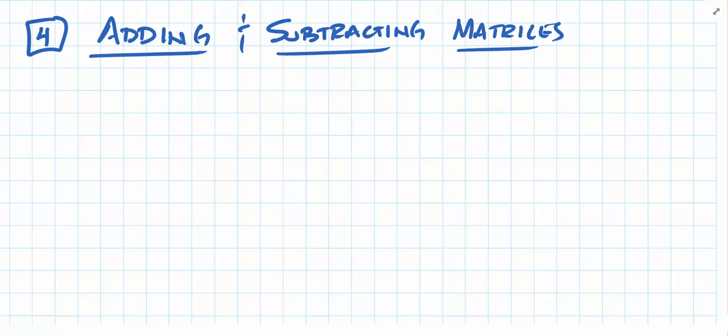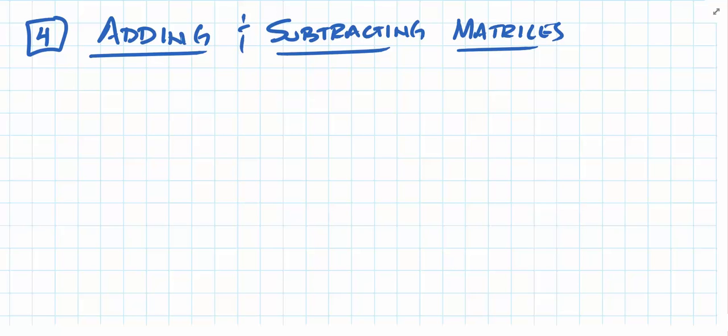So for matrix operations, right? Matrices are just full of numbers. And so they behave almost exactly the same way regular numbers do, with a couple of nuances that we have to take into account, which we'll learn tomorrow. So let's think about the operations that we can do on a matrix. We should be able to add, subtract, multiply and divide matrices, assuming that we take into account any areas where we'd be multiplying by 0 or anything like that. So basically what we can do with regular numbers, we can do with matrices.